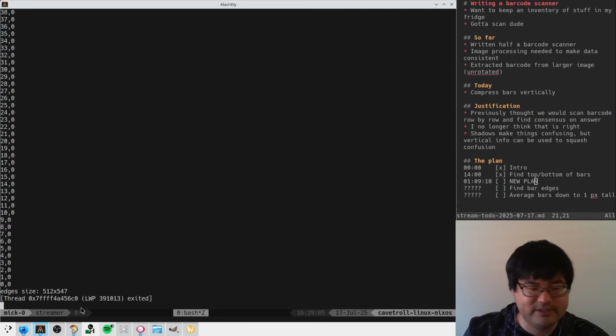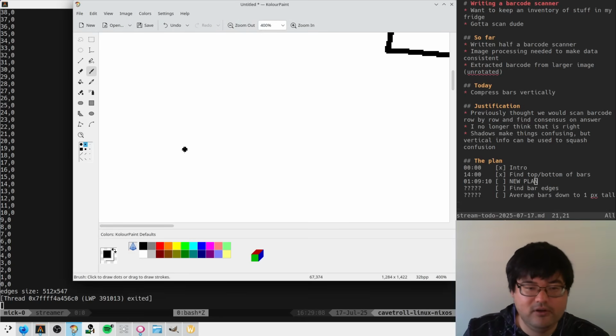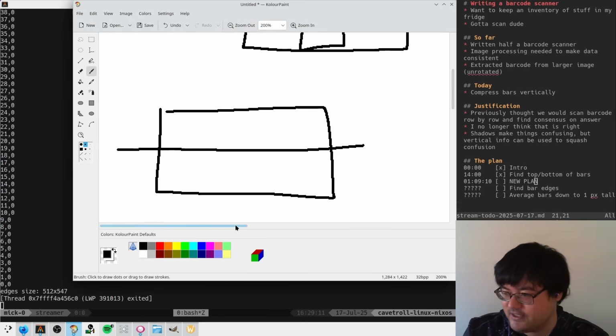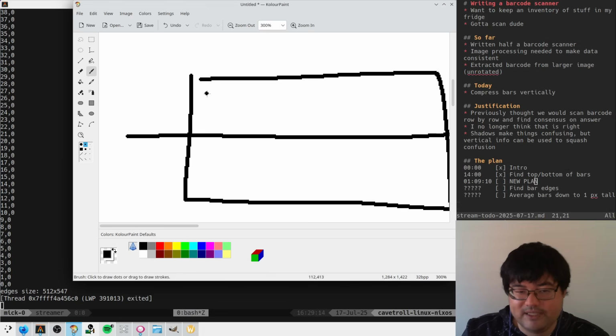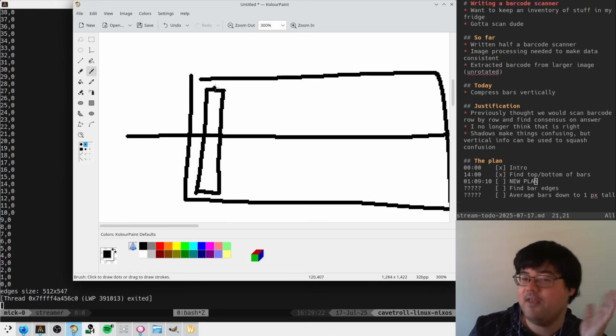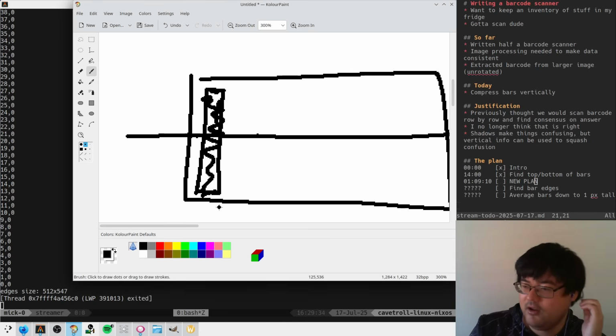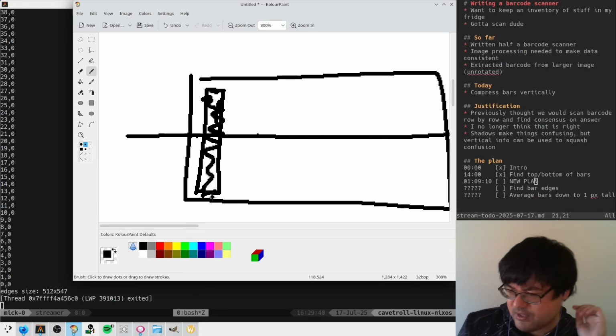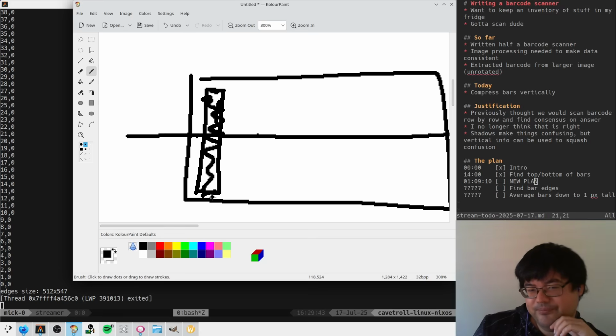We need to basically say, for every pixel along the center of the x-axis, let's actually try to find lines that are agreed upon by many edges, right? Which we will be able to figure out. And then we can do the flood fill strategy of saying, for each pixel in here, flood fill your area, and then take the average of that and use that as your pixel value. By flood fill, I mean walk this whole area and average out the value or something. I don't know. So yeah, we'll do that tomorrow though because it's 4:30.